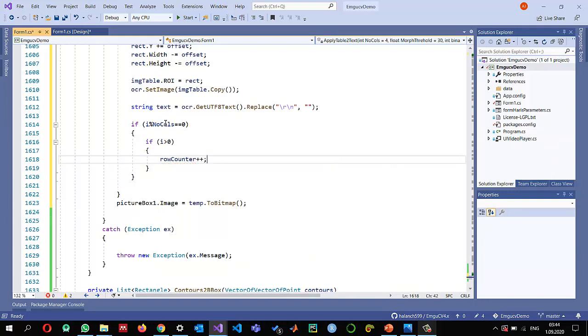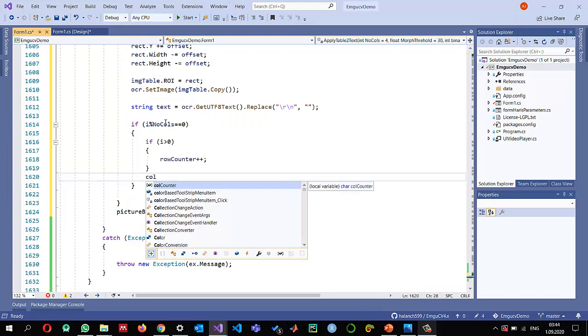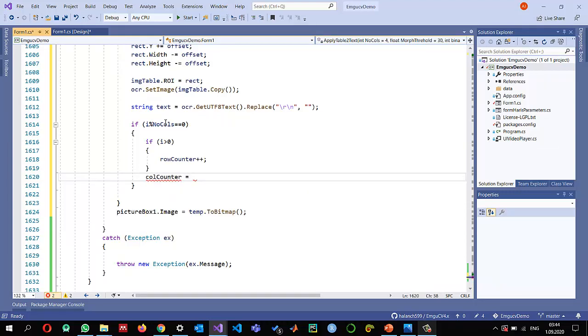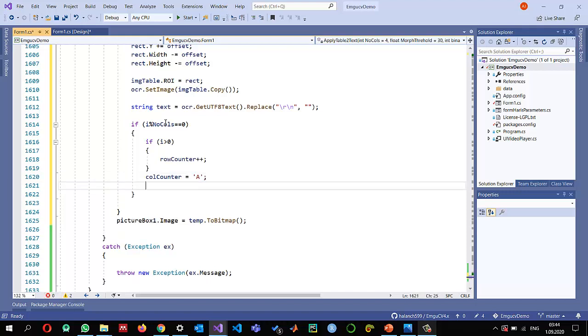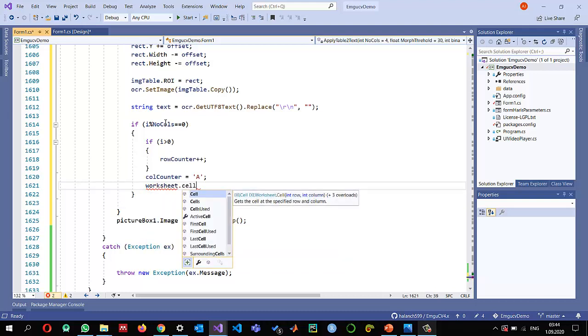So it means that I'm just going along the first row, and then column counter is equal to A, because we are in the first column, and then we will write into the worksheet dot cell.